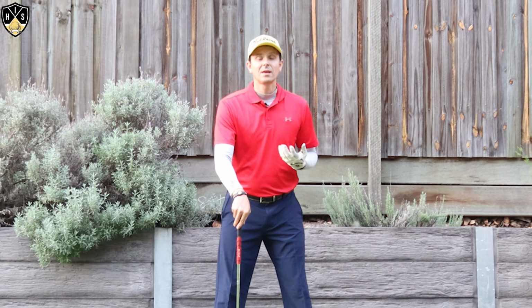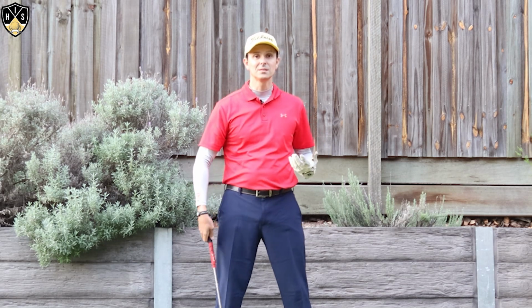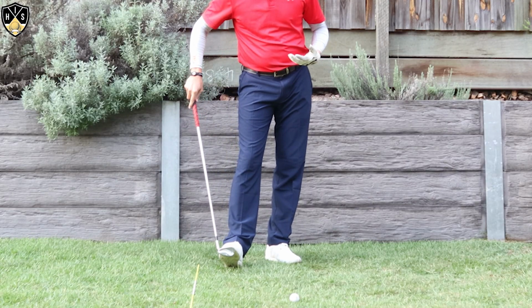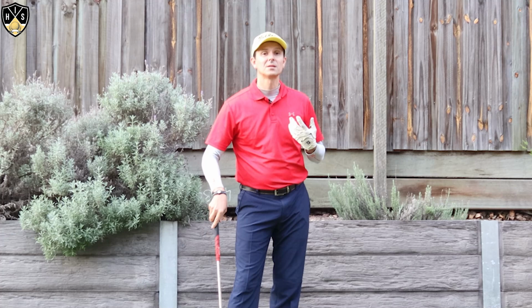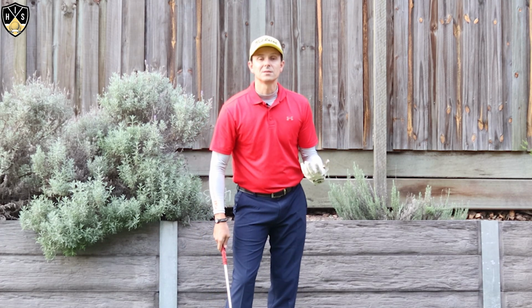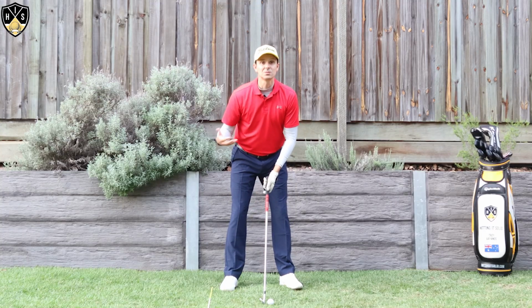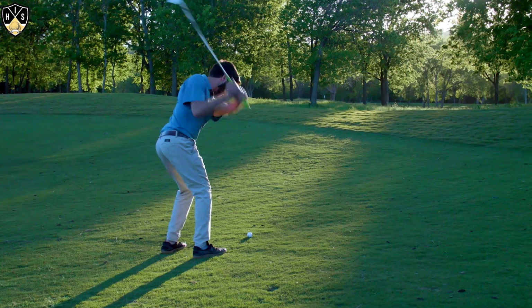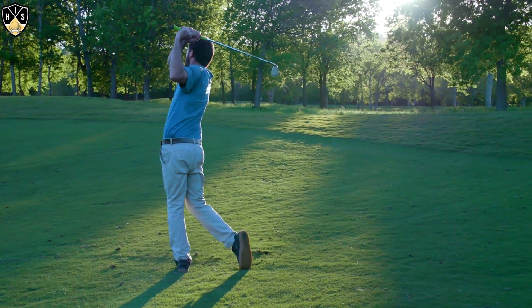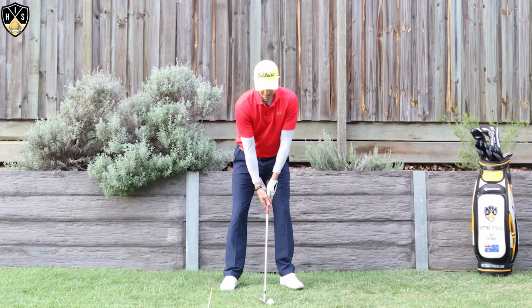Now, another key to remember in the downswing to really feel like you're not rushing it is to watch the amount of weight you get onto your toes. I know there are some really good players that can do this, but they've been practicing it for years and they've been able to develop it into their game and still play great golf at a high level. But for most handicap golfers, whether you're a mid-handicap or a high handicap, doesn't matter.